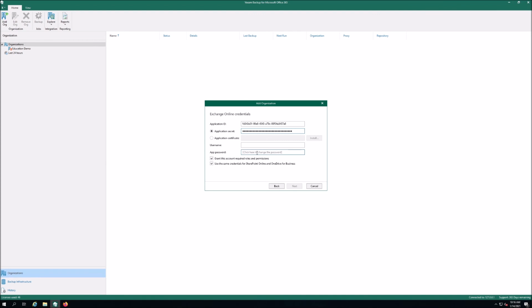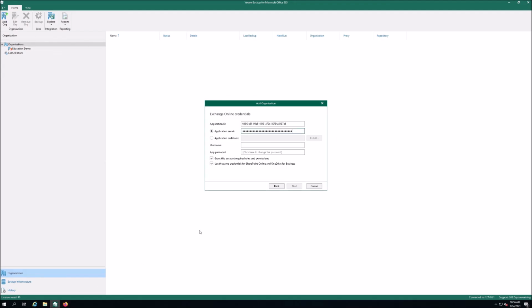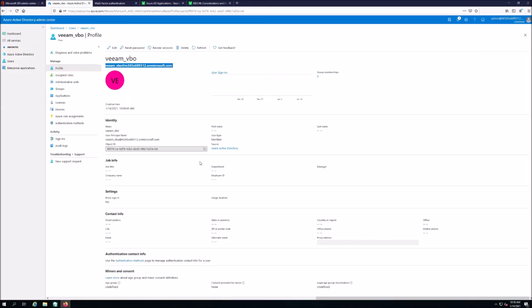It's only going to show up once, and we want to go ahead and remember this because every time you try and do a restore inside of Veeam, it will prompt you for this user account as well as that application password. So this is to keep your environment secure. We're going to constantly prompt for those credentials, so definitely save this inside of any type of password manager you want. So as you can see, there's my password. We'll go ahead, paste this into our account, and now we're finally ready to finish everything up.